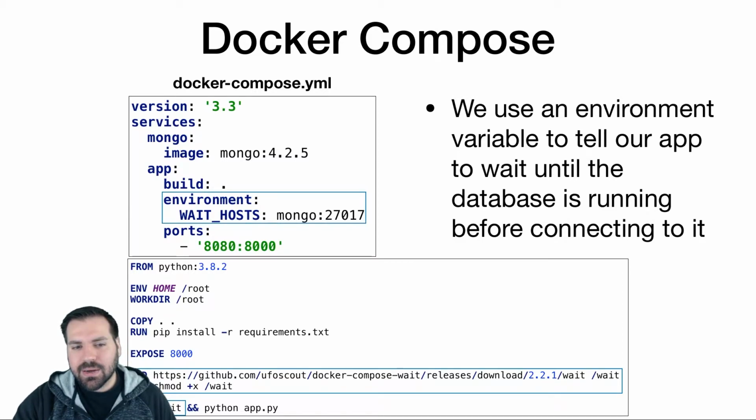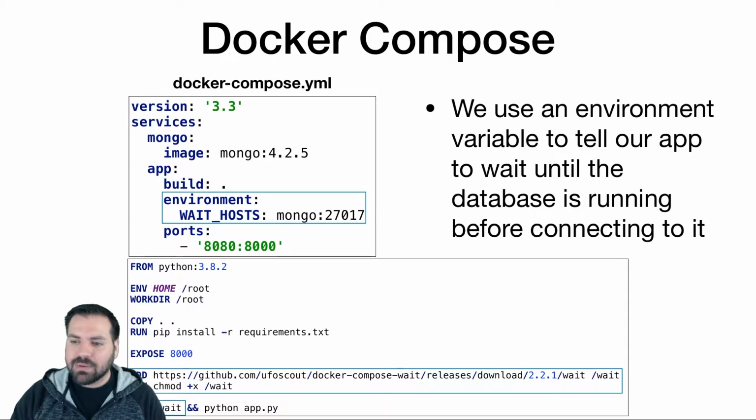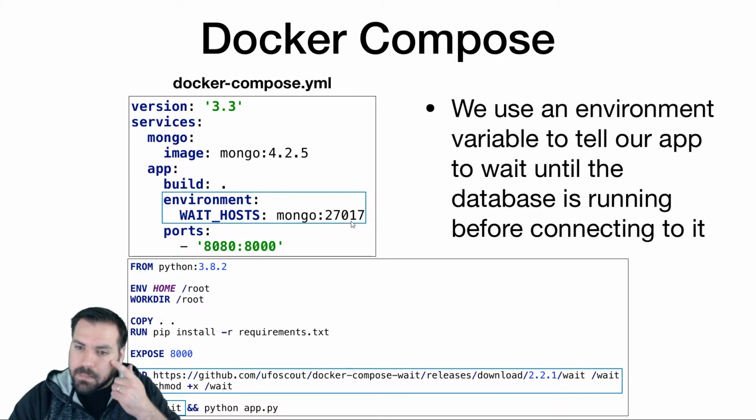As soon as this Mongo container is accepting TCP connections on 27017, the wait command is going to say, okay, I've established a three-way handshake. I've confirmed that Mongo 27017 is accepting TCP connections. And then it's going to exit. Once it exits, my command is going to go to the next line, which is running the app. So once this ends, we're going to run the app after that. So now when our app starts, we're guaranteed that Mongo is accepting connections on 27017.